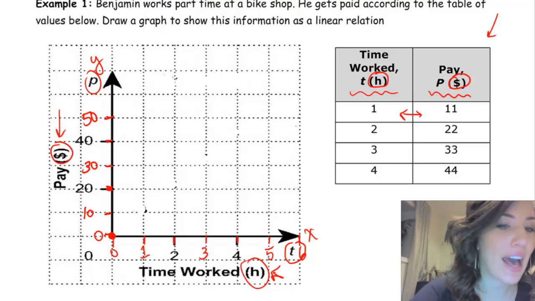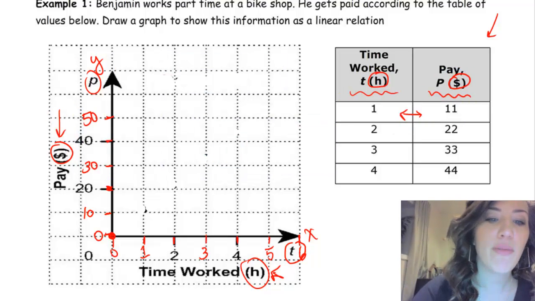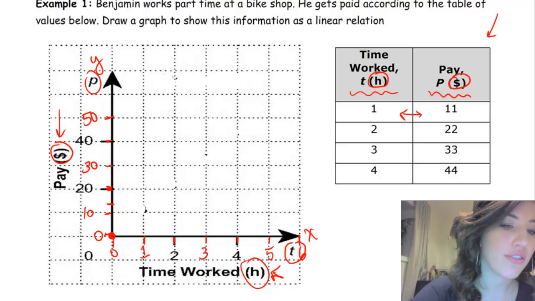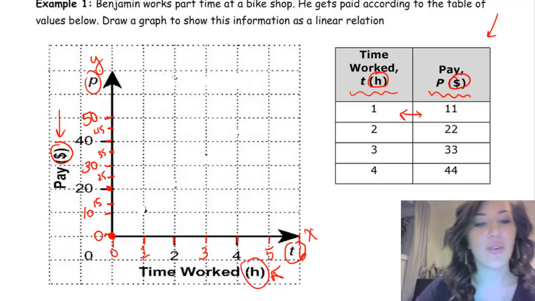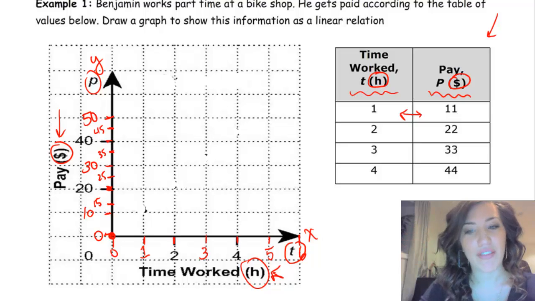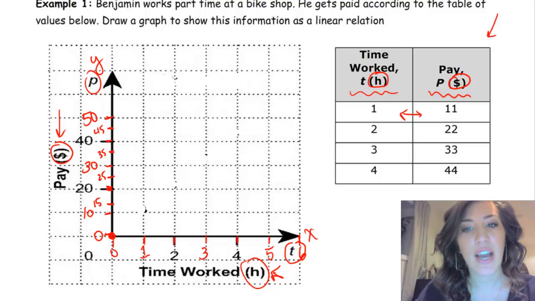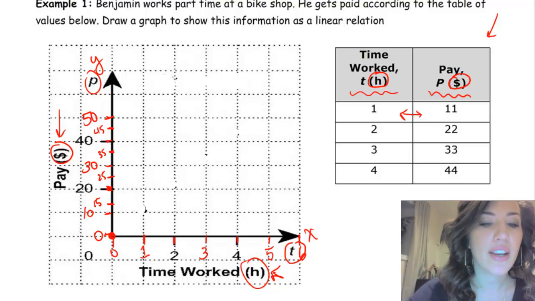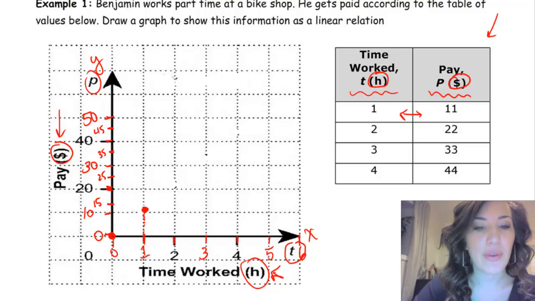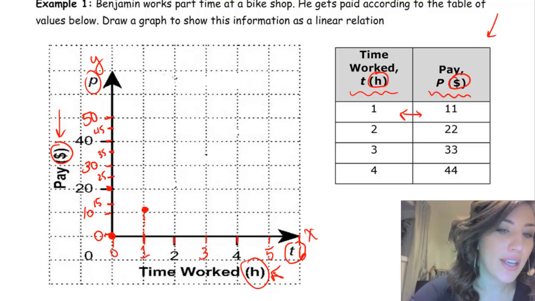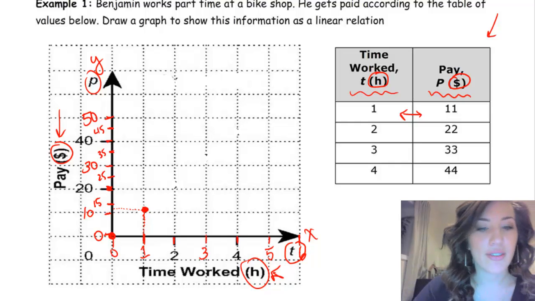All right, so that means that every half a box is worth an extra 5. So this would be 15, this would be 25, this would be 35, half the box would be 45. So each little half a box is worth 5 if each box is worth 10. Now let's look at how we draw this. We have time worked is 1 hour, so we're looking right at the 1 hour mark, and the pay is $11, so we just go up from 1 hour until you hit just over 10, and we can make a dot right there because here would be the 11 and there's the 1 hour.